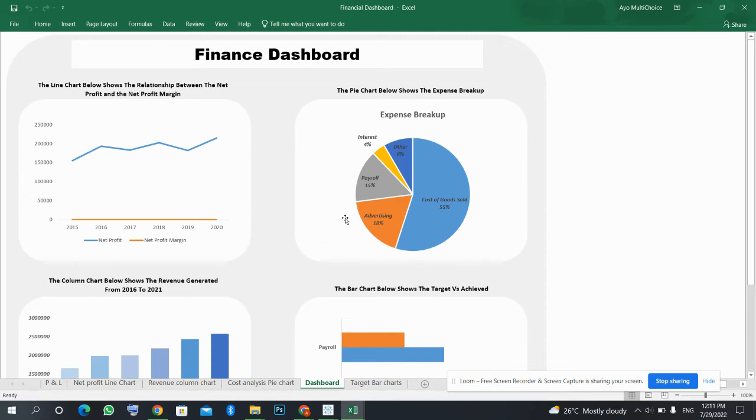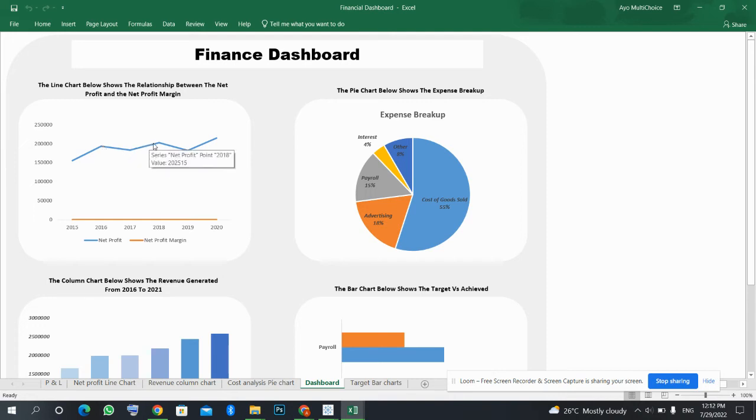This is the finance dashboard, and the first one presented to us is the line chart. The line chart shows the relationship between the net profit and the net profit margin. We can see that the net profit increases from year 2015 to year 2016 and decreases in year 2017.